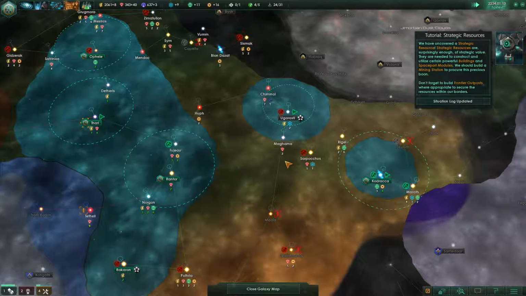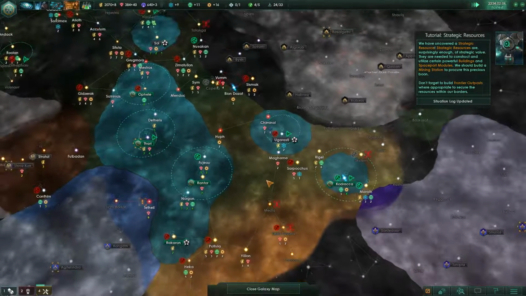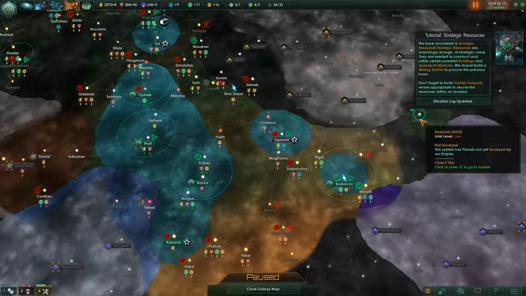We have uncovered a strategic resource. Ooh. Strategic resources are, surprisingly enough, of strategic value. They are needed to construct and utilize certain powerful buildings and spaceport modules. We should build a mining station to procure this precious boon.